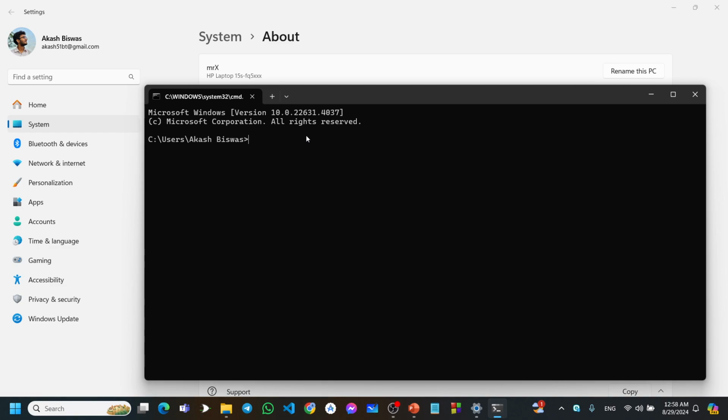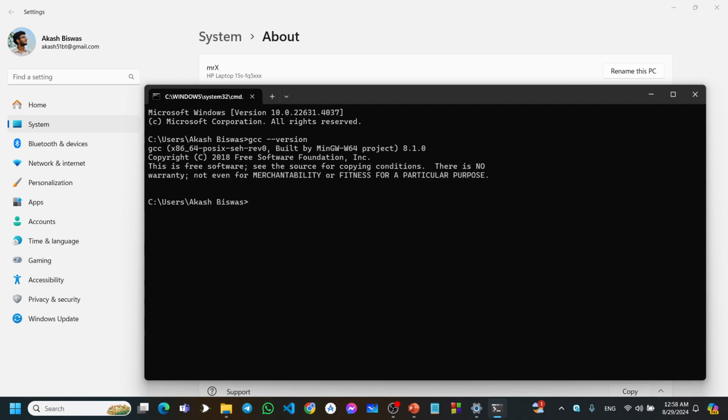Type gcc --version again and press the enter key. Now you can see my system recognizes GCC and it shows the version of the compiler. From now, you can use GCC to compile and run your program directly from the command prompt.